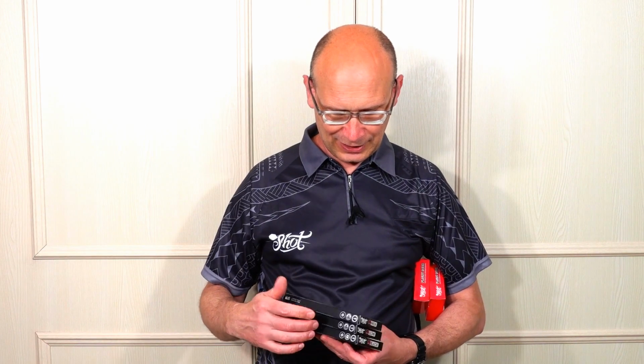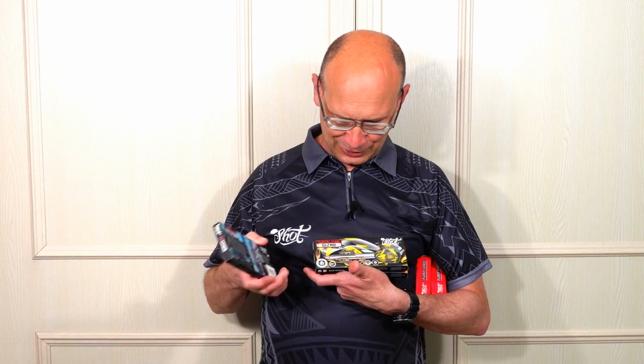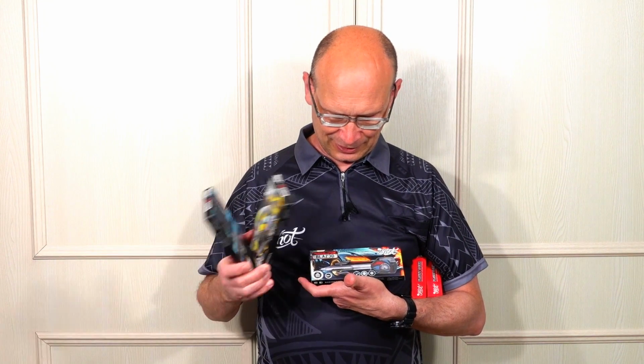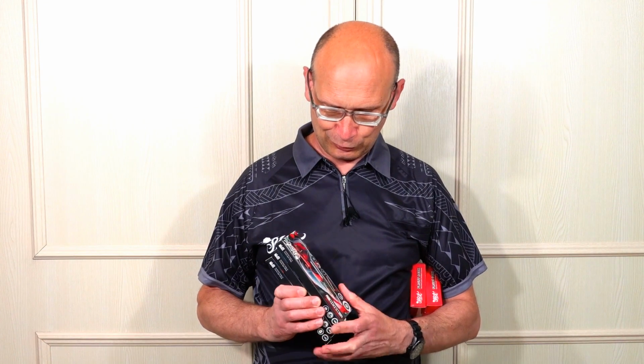And the three sets of darts, I think this is how you say it: it's the Mach 1, the Gizmo and the Blazed. The Blazed has got a deep black tie coating on, and the Gizmo and the Mach 1 have got a nice gold tie coating on. And these are 80% tungsten barrels. So for this review, I'm going to be looking at the Mach 1. So let's check them out.